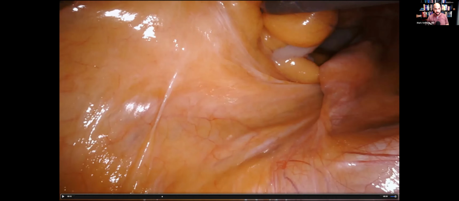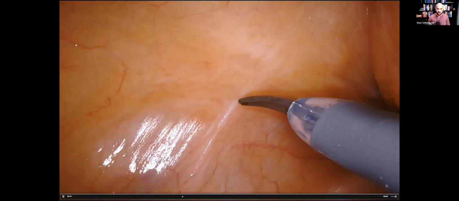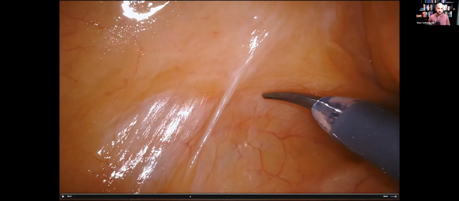And when you do that, you're going to see kind of a bright yellow fat here intersecting with a more opaque, pinkish, salmony, kind of whitish look here. And that's the retroperitoneum. What you're trying to do with the medial to lateral is predict where that intersection occurs. So look here. I'll pause it right when I lift up. Right there. Bright yellow, not so bright. That's my incision right there. Each time I'm going to put it right there at that intersection point.